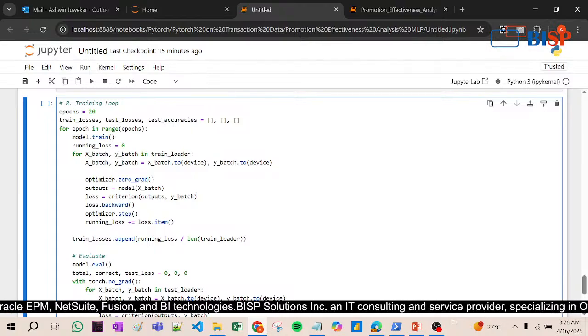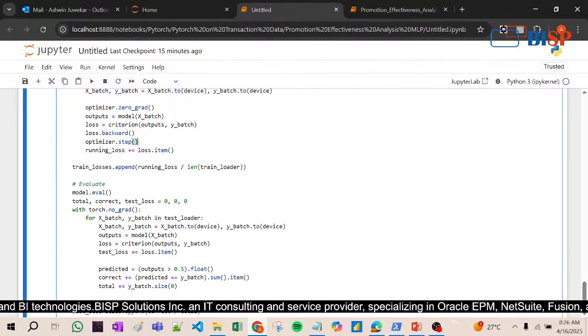Now you see here, for epochs in range epochs, model.train, running loss equal to 0, and all this is predefined. Just follow this as it is, then the evaluation of our function will be done, right? After that you will see total, correct, total loss, all of which we have defined here, and then x batch, y batch.